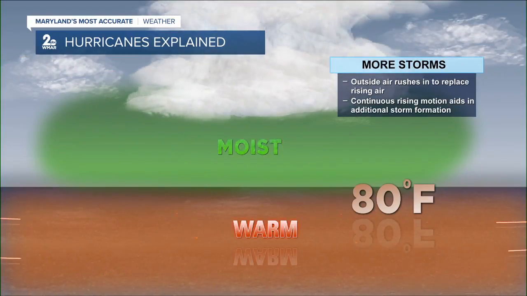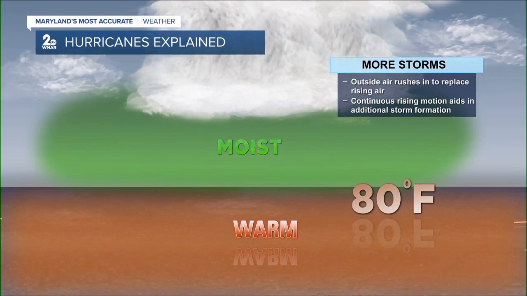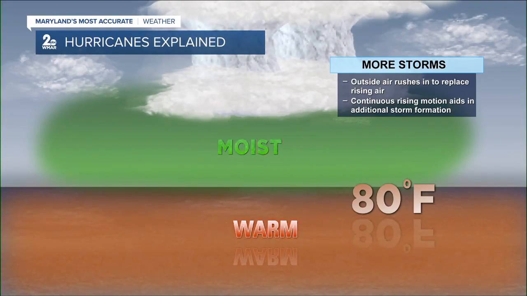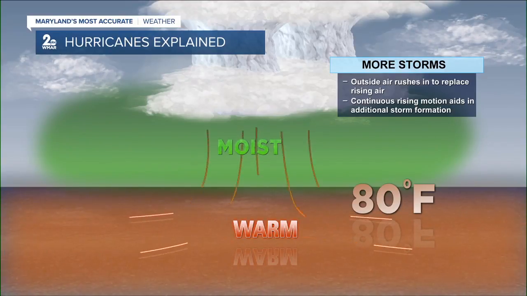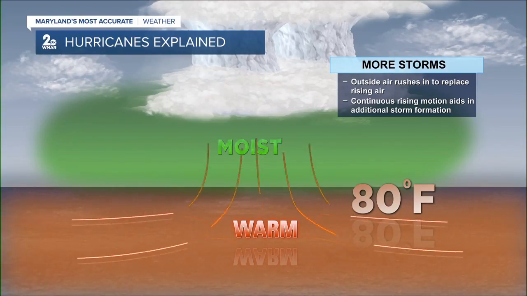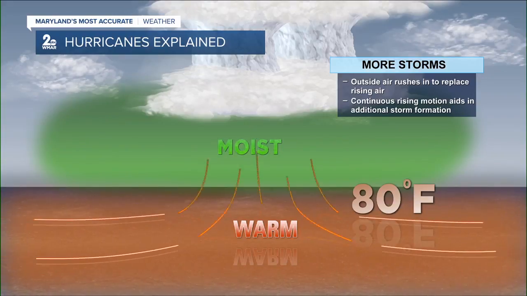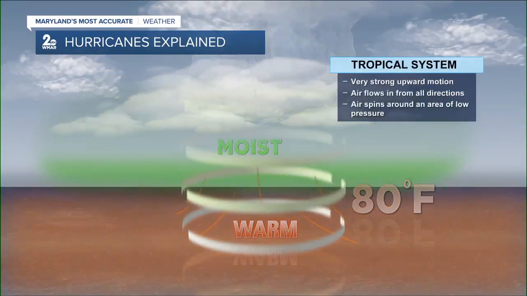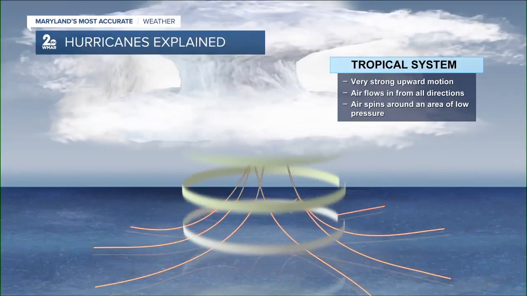The only difference here is that on the ocean, whenever you have all of these winds coming from lots of different directions, a low pressure system is formed at the surface, and it causes more air from the outside to rush in, because there's a vacuum created by that low pressure center, and essentially that air wants to fill it. And when it runs into each other, there's only one other place it can go. The ocean below is blocking the air from going down, so it can only go up. So you get increased rising, and then, of course, you get taller, stronger thunderstorms, and it just continues to grow and intensify.